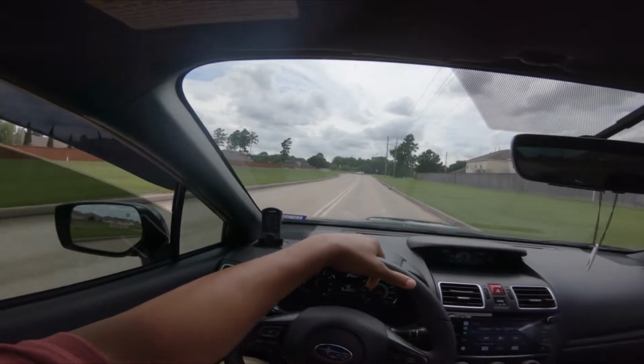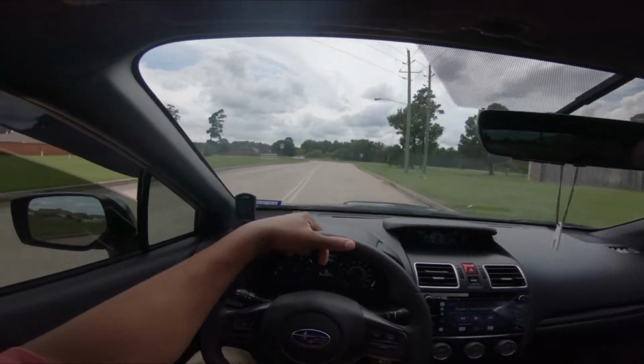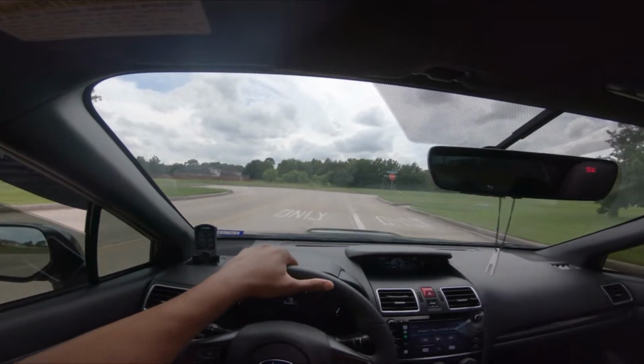I've been driving on the car for a few days since I installed the top mount shroud. And man, I gotta say, I gotta figure out which way I wanna go.